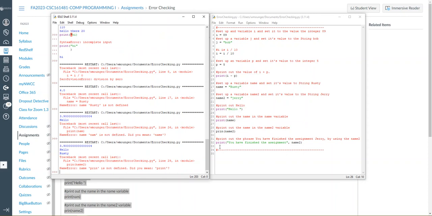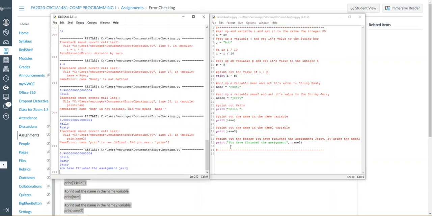Oh, we still got an issue. Let's see here. If you notice, it's not colored. It's supposed to be print. We'll hit that. And we'll do it again. Whoa, there we go. We printed, we displayed things, we fixed our errors, and this is, like I said, very common in just about every program you do.